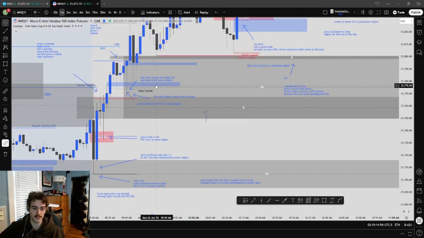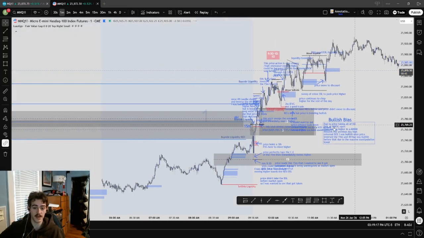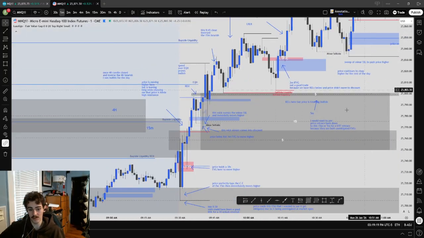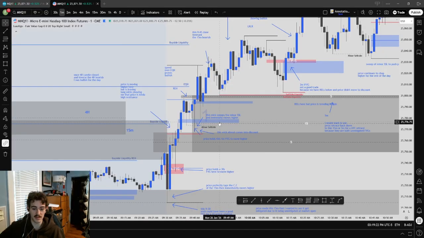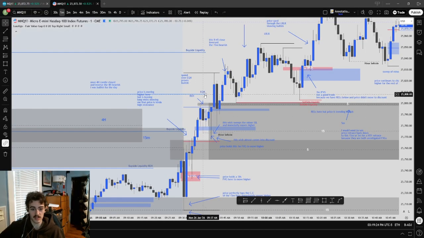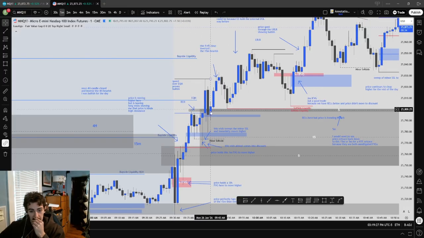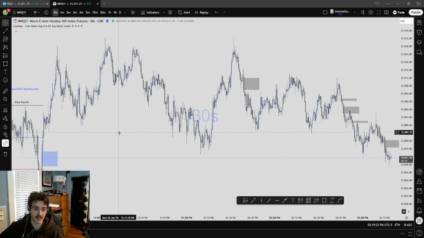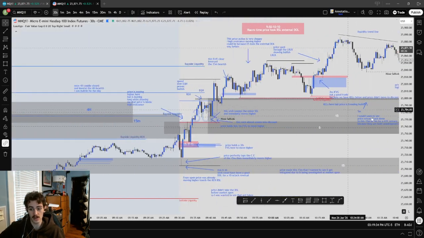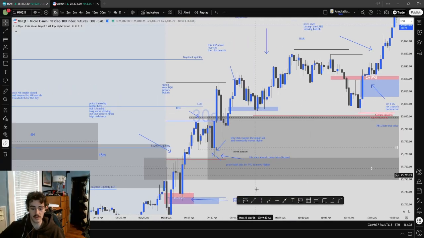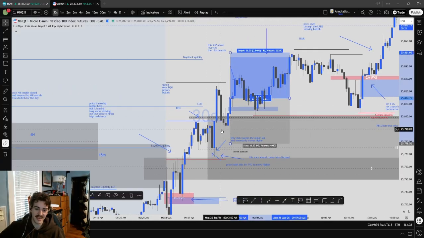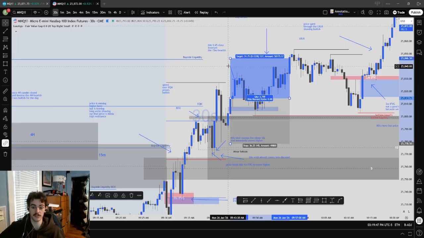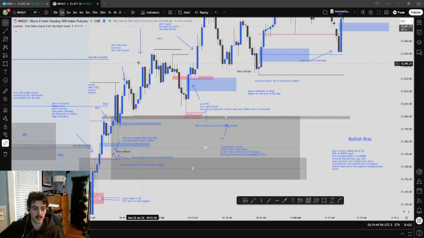But going back to the 1 minute, price just rips higher pretty much for the entire day. And there weren't really that many great setups. We have price respecting this 1 minute, moving higher. Price takes equal highs, comes back down. We had a little 30-second here, but I'm not taking it because it's way too high in the range. We're already very, very high in premium. We had this little 30-second inverse, and we didn't sweep anything, didn't tap into anything. So this wasn't a good trade. If you took this, I don't know what you were doing. You should not have taken this. But that was about it.